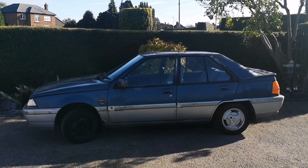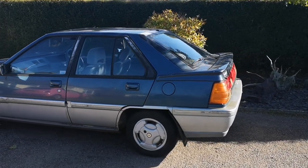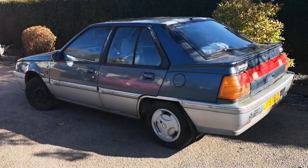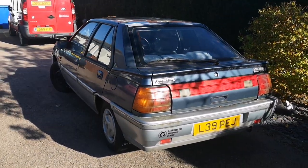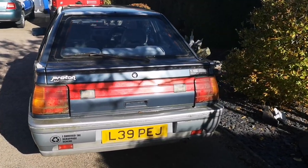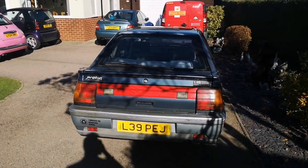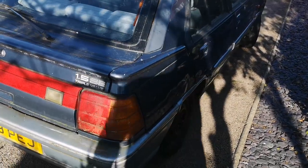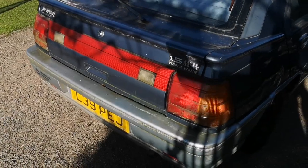Here it is then - it is a Proton, the Aerobac version as you can see. This Proton has been betrothed to me, shall we say, or has entered my collection from a lovely lady whose name is Nikki. She contacted me to say she had this Proton - it was Dad's and then it was hers, and it's been sat on the driveway since 2018. It's not moved, it needs some TLC. It's the 1.5 SE triple valve, the Aerobac version - so not the saloon, we've got the hatchback edition.